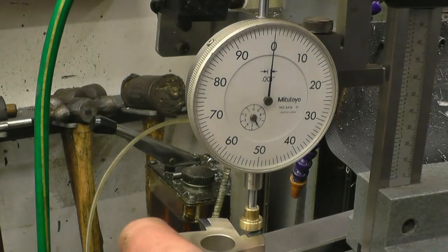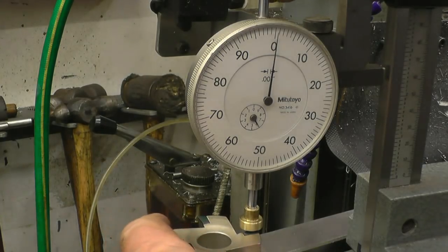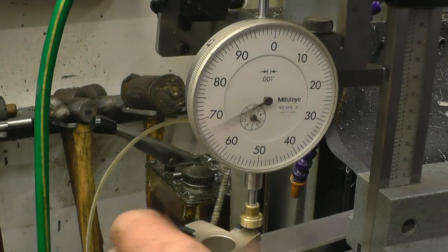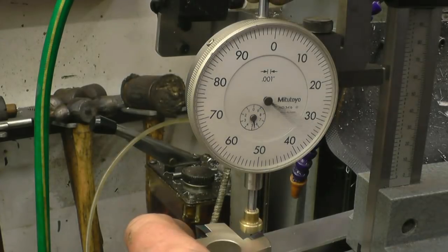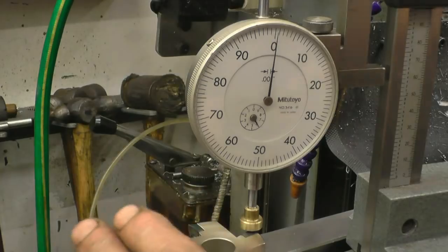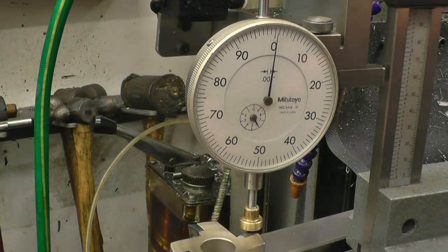Okay, we've got zero. Zero. Possibly half a thou. Zero. So those four teeth, or those four cutters, are within half a thou of each other, 1/1000th maximum, and I think for budget quality tooling, that's plenty accurate enough.